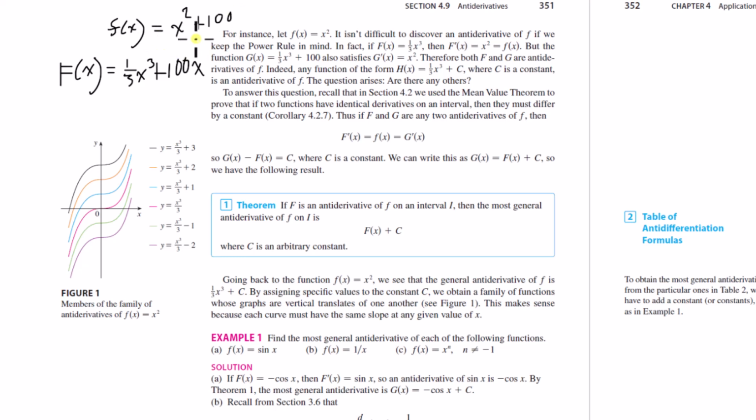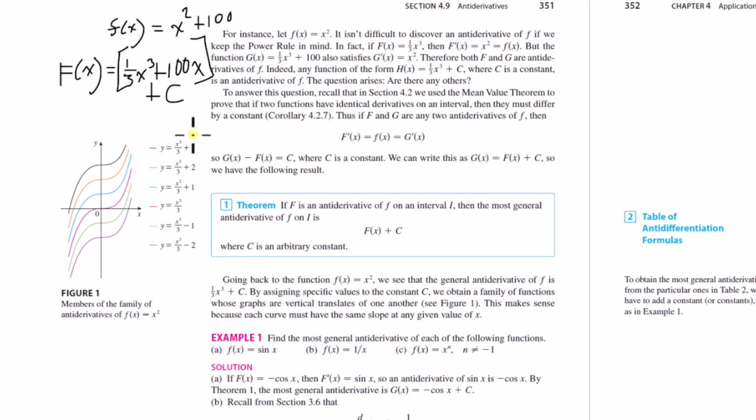Once you've got this capital F of x, to get the most general form, you add a c at the very end. So all this is grouped together, no matter how complex it is, and at the back end, you add a c. That's the most general form because F prime of x is x squared plus 100, and the derivative of c with respect to x is 0, so you get f of x. That's the idea, okay?